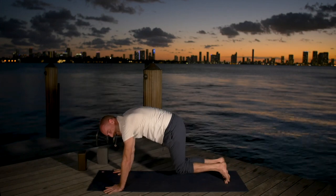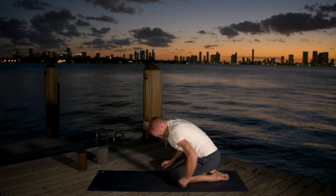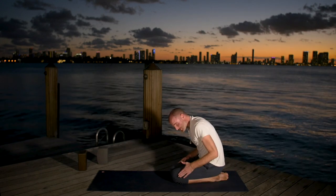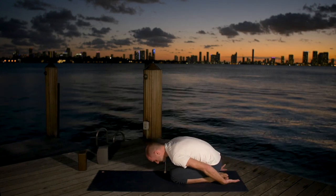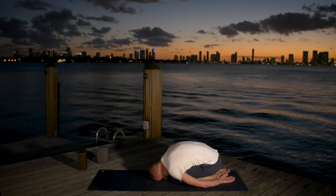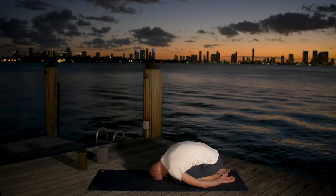And exhale, knees down and together. Sit back on your heels. We'll come back into child's pose. Knees underneath you and together, arms alongside. I'm starting now to move into the yin portion of the practice.